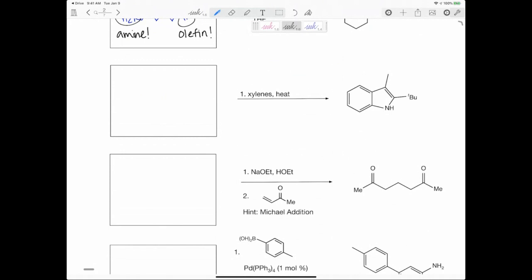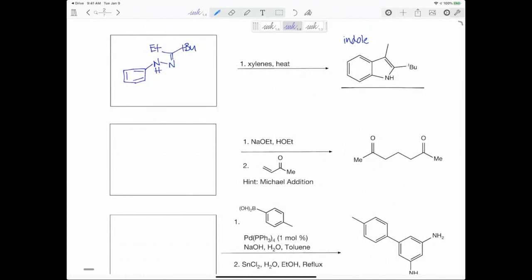Okay. Anyone here knows what we're forming? What's the end goal here? This is a what? Indole, right? So we are using the Fischer indole synthesis. I just need you to go one step before. So you should have this here. Okay, this should be a starting material.